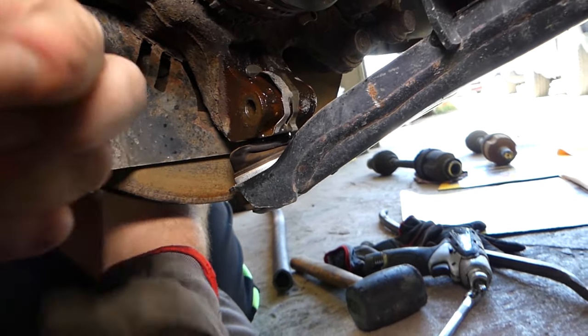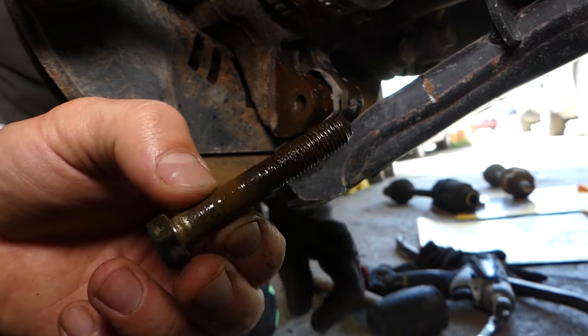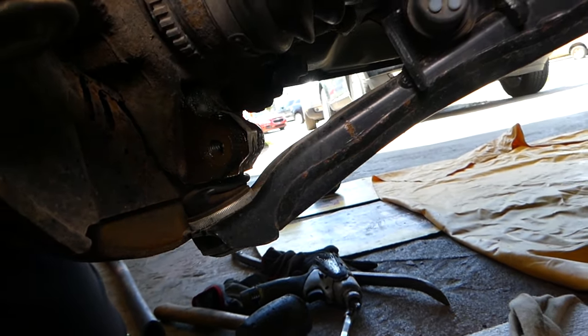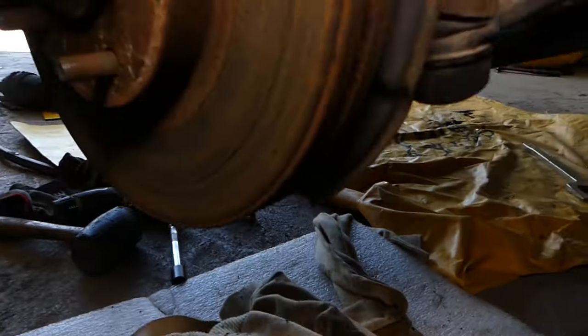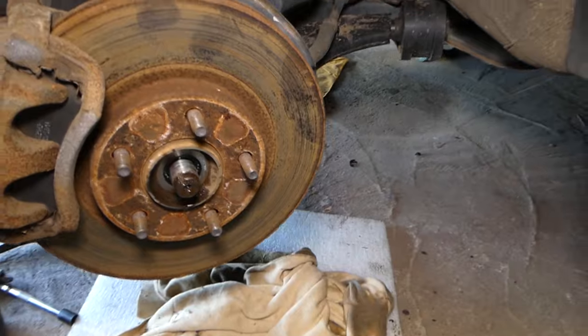Okay guys, this is the bolt and you can see how much rust was inside of it. That's why we needed to spray it and all that stuff. That penetrating spray is amazing, guys, I'm telling you. So, what we'll do, we'll turn the steering wheel now, to the left, usually.